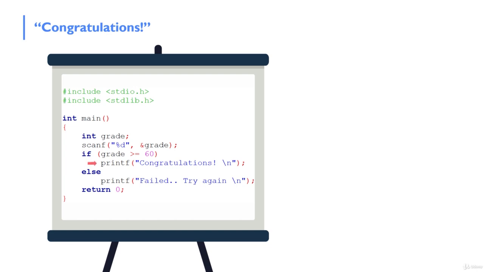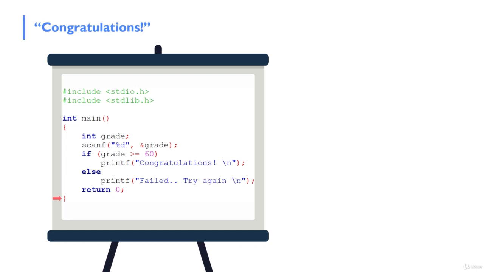And then, of course, we skip the else part because it should only be executed when the condition is false, which is not the case. And you just return the 0, and there you go. That was basically the flow of how your computer will execute this code line by line if the grade received from the user is equal to 90 in this case.